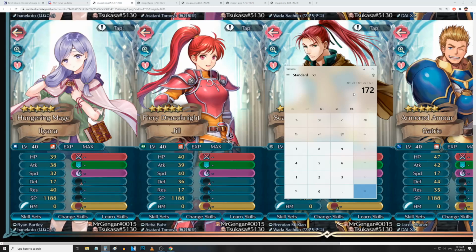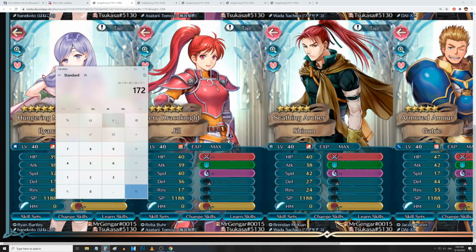But she has a super boon in attack and speed, so you could go plus attack or plus speed if you wanted. Between those two, which is actually better, I'm not sure. She's already gaining attack and speed up 6 from her weapon, so just don't forget about that part. Alright, let's move on to Shinon next.